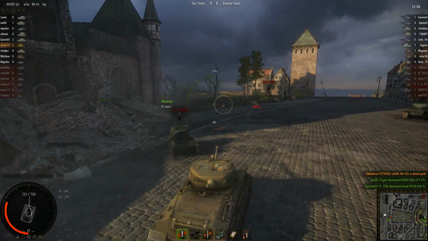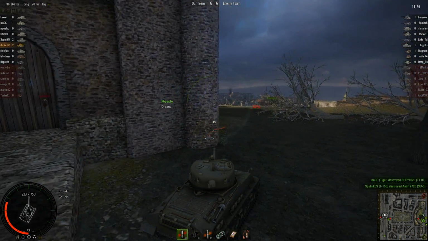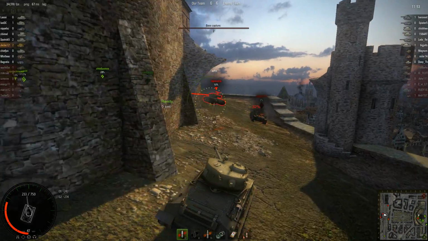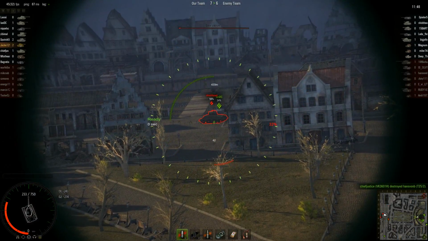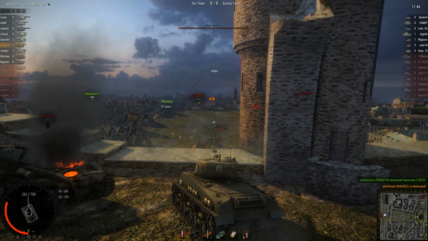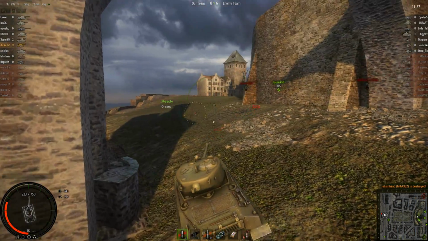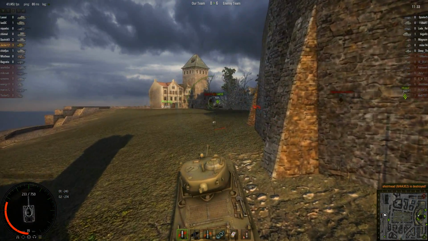Now you can swoop around behind and get that T-25, if the guys on the corner don't kill him first. Yeah, just a little bit too late. But we're being capped. And we've got a Tiger down there doing his best. And he's probably grateful of that supporting fire from up here to take out the tanks that were threatening him. Well, Tiger's doing the best he can to prevent them from capping.